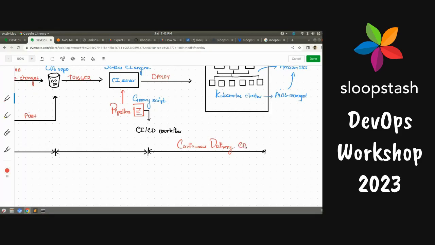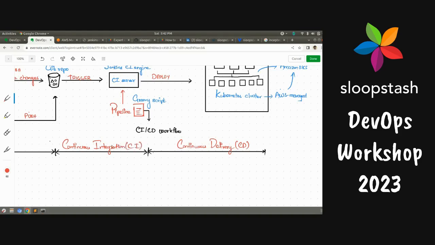It is up to us to decide what we are going to put there. So this is the continuous delivery part, and this is the continuous integration part, which is what we call CI.